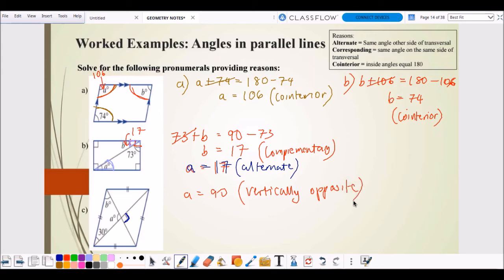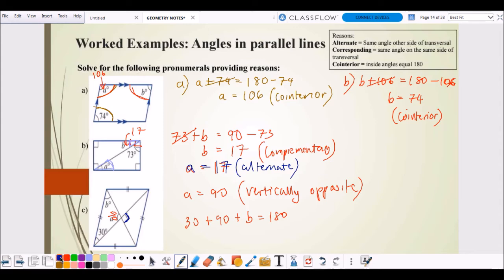Okay? So if that's 90 degrees, have a think. 30, 90. Now this we haven't gone through yet, but this is actually a triangle. Can you guys see that? What should triangles equal, angle-wise? 180. Okay, so if you went 30 plus 90 plus B, it should equal 180. Now, if an angle equals 180, we use supplementary to figure that out.